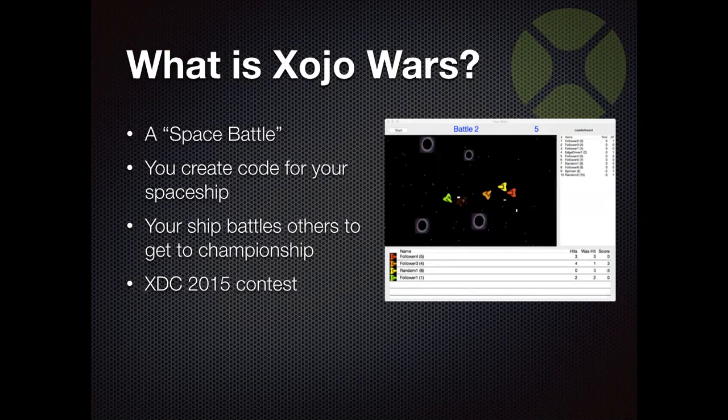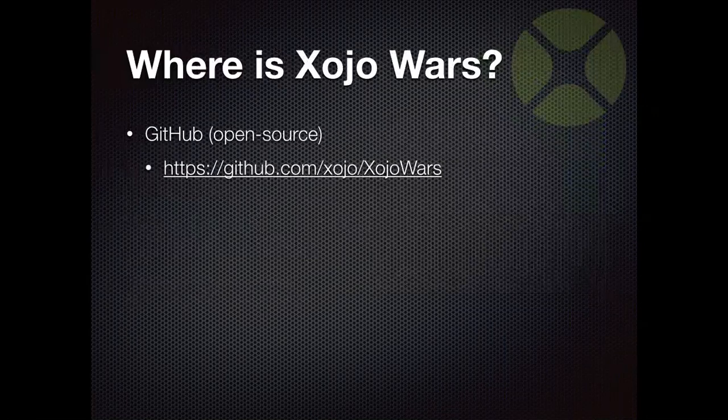And so let's go through a few other points. Where can you get Xojo Wars? Well, it's on GitHub. It's open source. You can grab it from github.com/Xojo/XojoWars. And you can download it as a zip, or you can clone the Git repository. So if you're not familiar with Git at all, just download the zip. There's a little button on the right-hand side that says download zip, and you can download the zip file and then just unzip that and open it up in Xojo and run it. Or you can clone it if you want, although I don't particularly think I'll be accepting any pull requests for Xojo Wars.